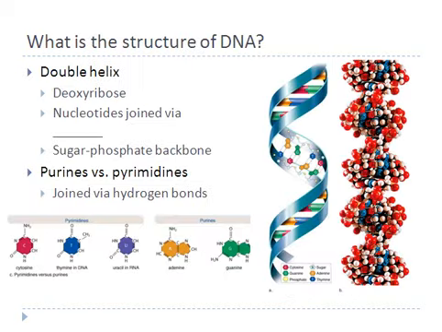So let's go on to the next one. What is the structure of DNA? DNA is a double helical structure. Double helical means that it has two strands. You can see there are two ribbons, so there are two strands, and each of these strands is helically intertwined to give you a helical appearance. The sugar in the deoxyribose is definitely deoxy. The nucleotides are joined via a linkage, and these are called phosphodiester linkages.